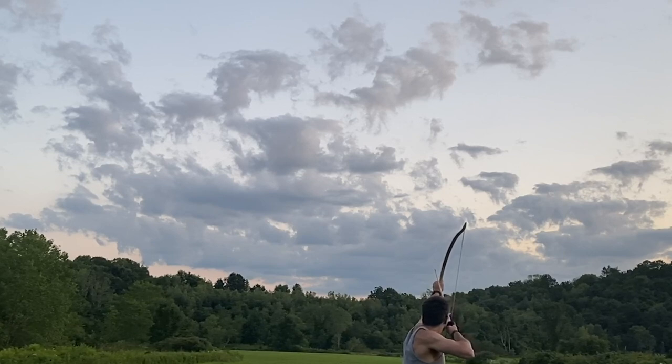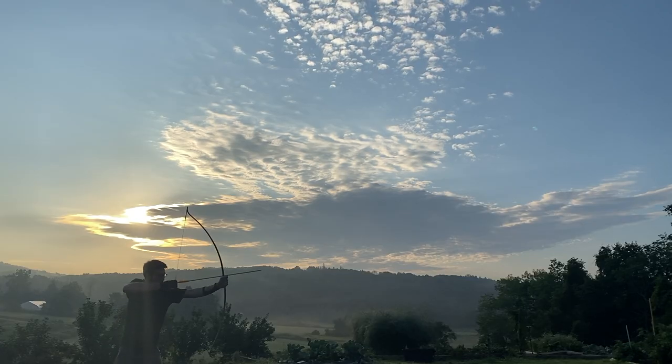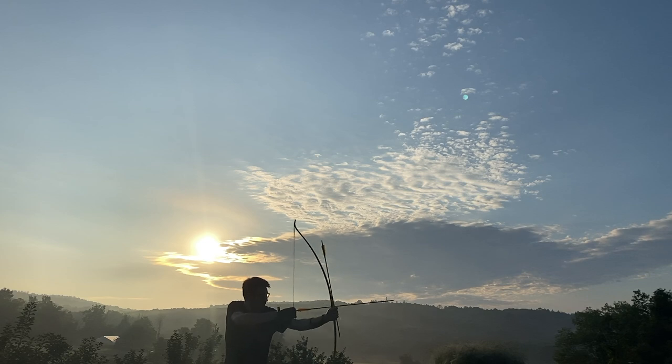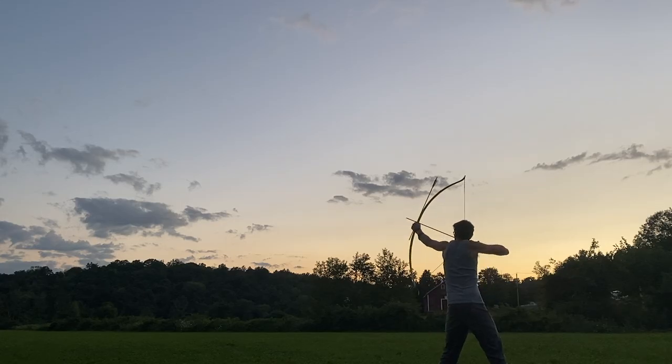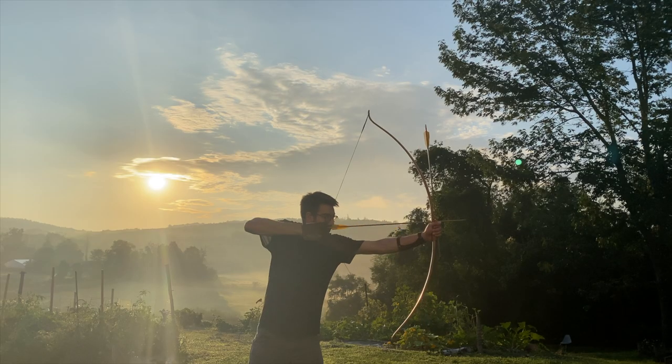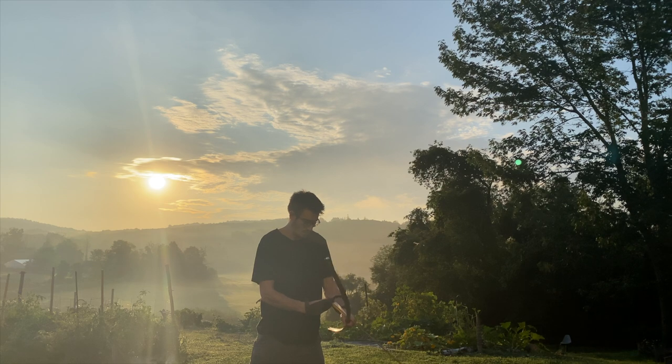Let me just jump in for a sec to clarify what I mean when I say longer arrows. I'm not saying full-length archery arrows that are longer than the draw length of the bow. What I mean is arrows that are longer than the power stroke of the bow. So you'll see devices like the Instant Legolini that use the Cobra crossbow pistol bolts without this issue, and it's not a problem because the bolts are longer than the power stroke of that tiny bow.